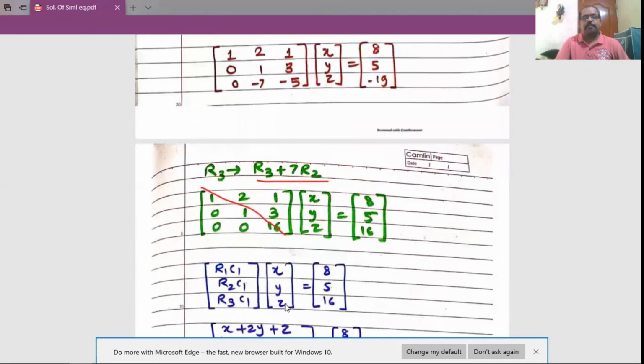We have to take the product of these two matrices on the left side. So again applying the method of taking the product of two matrices, as this one is a matrix of order 3 by 3, this is a matrix of order 3 by 1. So the number of columns in the first matrix is equal to the number of rows in the second matrix, 3 and 3. So I have the product matrix in the order of 3 by 1. It will be of this type, as I discussed and explained how to get the product of matrices.